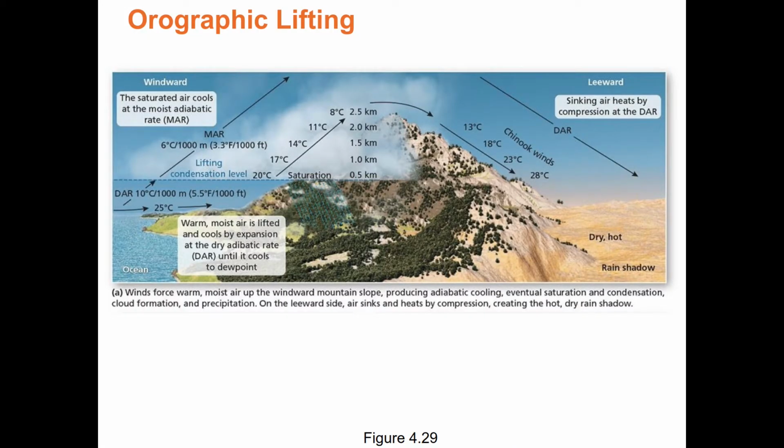Okay, orographic lifting. Orographic means it's getting lifted by a mountain. This is the most consistent. If you want to make it rain regularly, the best thing to do is to put a mountain someplace where it's going to get wind on a daily basis. The air runs into the mountain, it gets lifted up, it cools. Doesn't matter if it's stable, unstable, the mountain doesn't care. It's just sitting there and the air is blowing up over it.